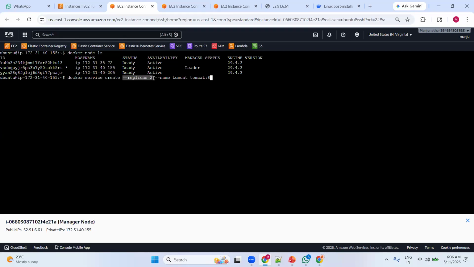I want two replicas or three replicas. Three replicas means three containers. The name of the container is Tomcat. What is the image you are using? Tomcat 8 version. Let's keep it at three. Just hit enter.